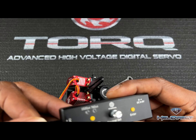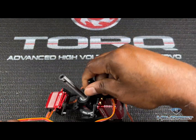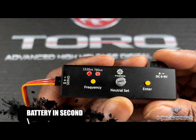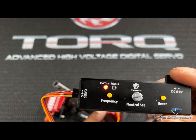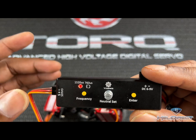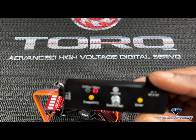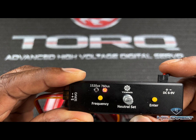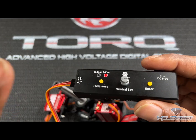You'll see the negatives on that side, so go ahead and plug that in. This is the aileron servo. Now plug your battery in — it lit up 1520, telling me this servo is currently programmed to 1520. We can change it or leave it, but we're going to switch it to 760. If you hear the servo — it just did a little movement, saying 'hey, I get it.' Then press Enter to lock it in. Boom, you're in 760 mode.